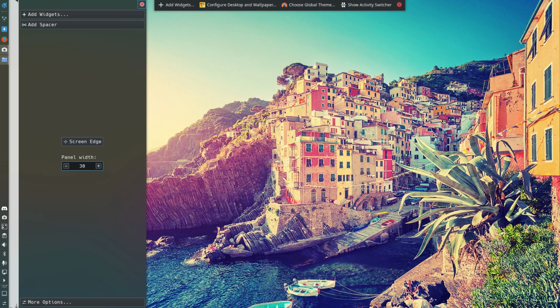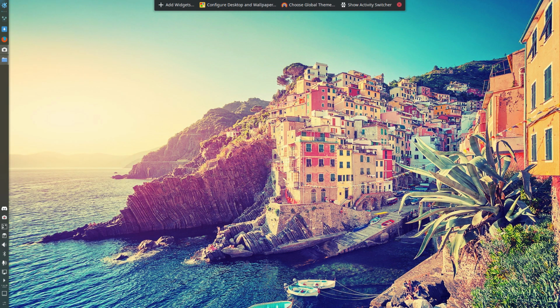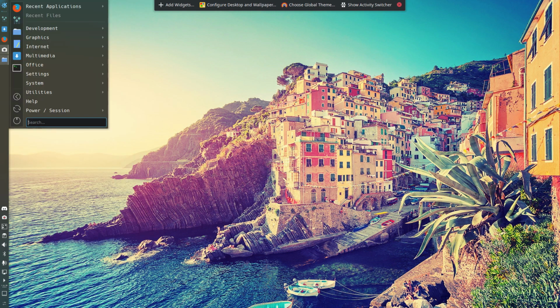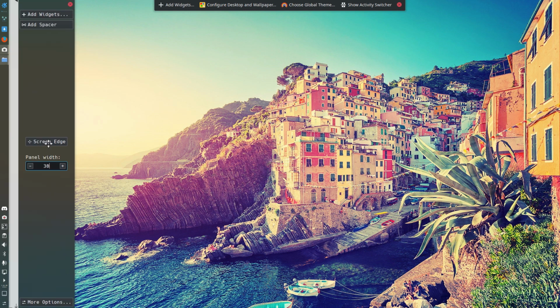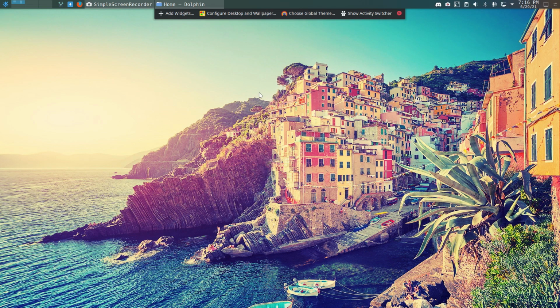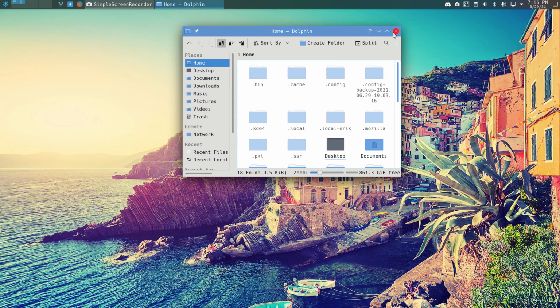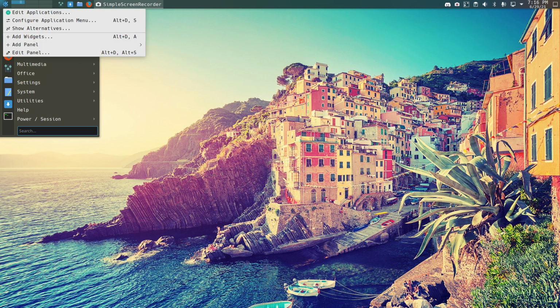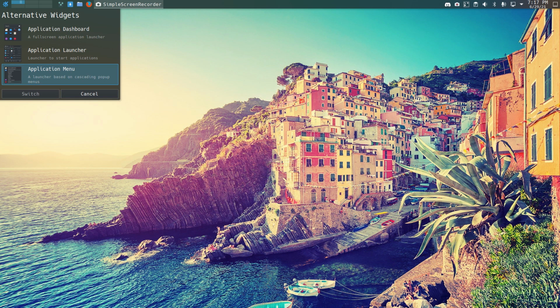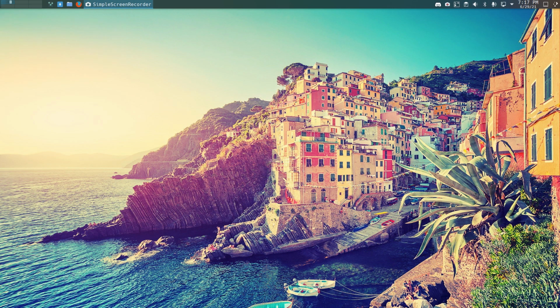So what if you do it like this? Why not? Why the hell not? Right? Okay. Some of us do it up here. Again, nice as well. Voila. What else? A right mouse click might be interesting. Show alternatives, so configure application. Show alternatives maybe. This is what's default, I guess.